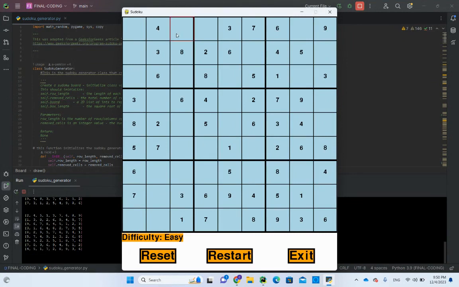When a red box is highlighted, though, and they click a number, it sketches it up in the top left corner because that's like a note for where they could be, and they can move around and add a few other sketches where they think those numbers might be. In order to actually place a value in a square, they have to click the number and then click enter. And they can go back and change that number, as you can see here, or change the note and then enter it, and then go back to previous notes. Even if they thought it was a 2, add a 3, enter it, and put whatever values they think.